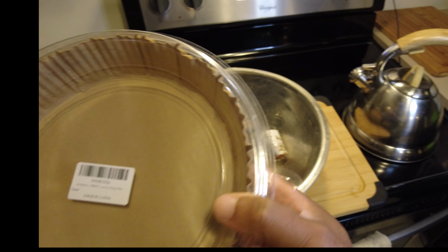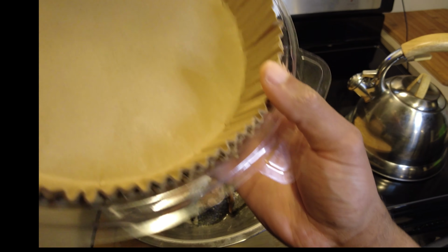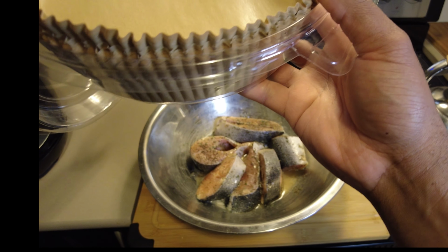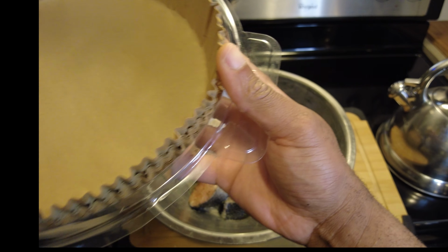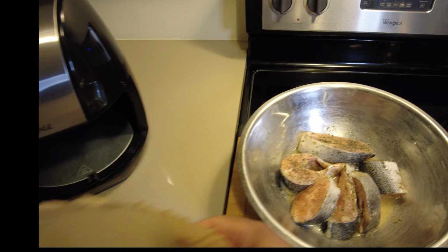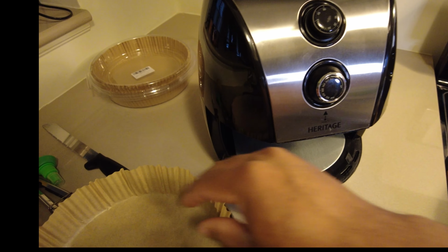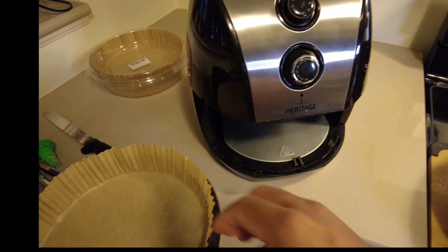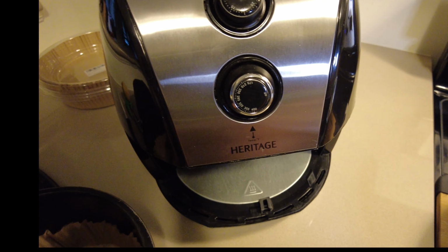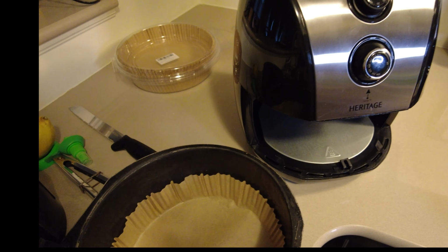I got this liner from Amazon. 100 comes in a pack, and it's not very expensive, like $10 to $15 depending on the size of your air fryer. So I'm gonna put this at the bottom of the air fryer to help with the drain, to make it easier for the cleaning up afterwards.